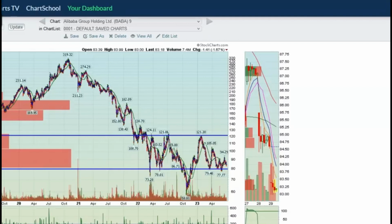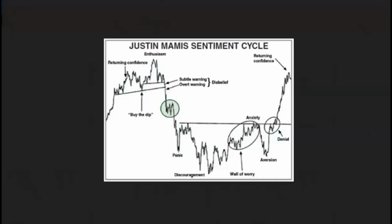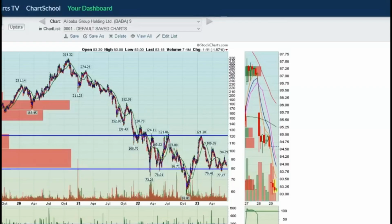Here we are with the left shoulder, which was put in last March, okay? Then you had this move back up here. Then you had the flush all the way down to discouragement in October when the stock got down to $58 and people were puking hand over fist. We bought a slug at $61. And then what happened? At 121, everyone was excited. The thing went up 100% after the dollar peaked and started to come down. It went up 100% in 3 months. And that's what I say, when it comes all at once.